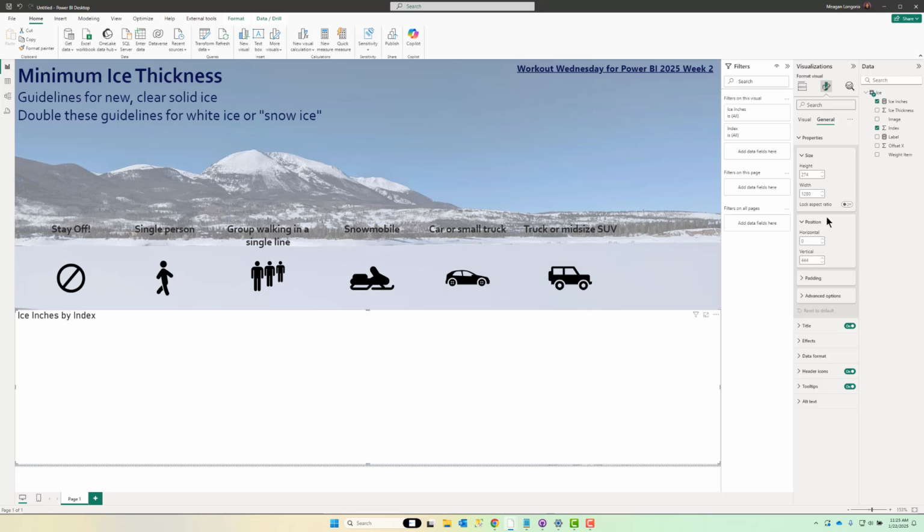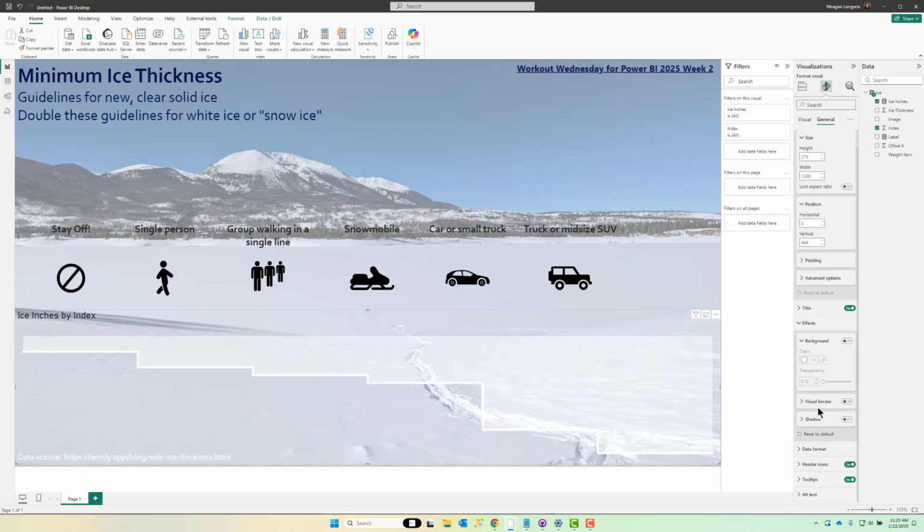So I'm going to turn the background off here, and then I'm going to go back and change a little something else, but now you can see our steps that we're going to align to.